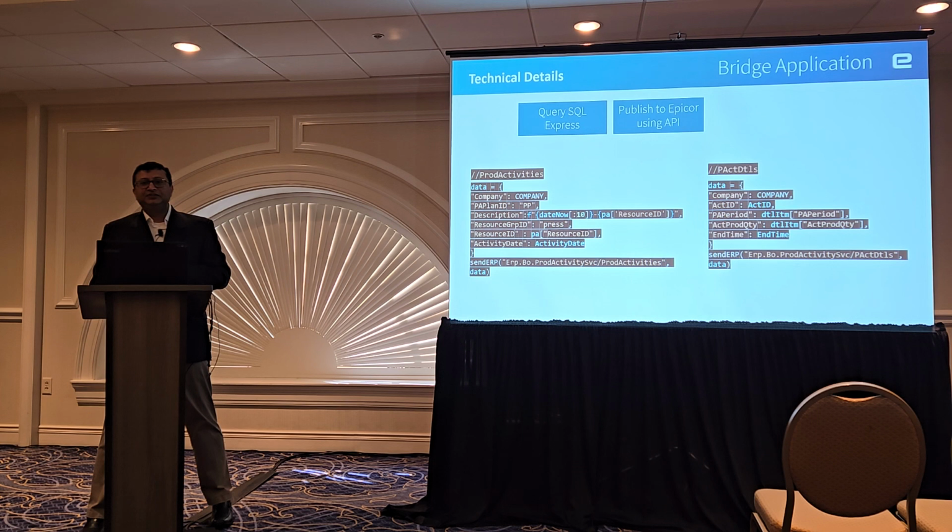Yes, question? Is this synchronous or asynchronous? Synchronous. Is this sending in real time or is this batching and sending? It is batching. There's no point in running it continuously. You could, but it is more effective to just run it every 10 minutes, and that's acceptable. So every 10 minutes, there is a batch program that will read from the SQL Server database. The SQL Server database is continuously updated, your Express Edition database, and from there, the bridge program is running continuously, but every 10 minutes it pulls the data and ships it into Epicor. All right, thank you, good question.